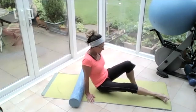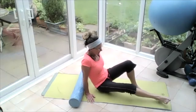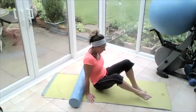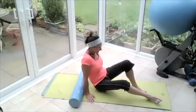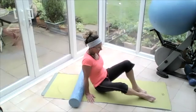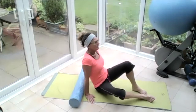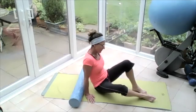So find an area that's got tension and just do the bend and straighten. Try to keep on that pressure point. Try not to move, don't fall off it. If you want, bring the knee up, bring it down. Good, stay on the pressure point, bring it up, bring it down. Moving the legs, so we're moving the muscle whilst trapping it.